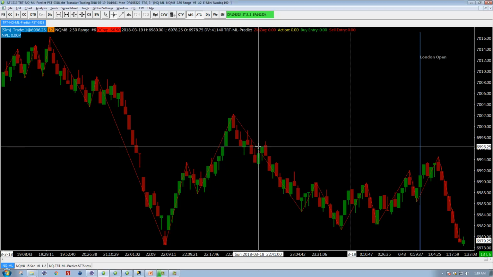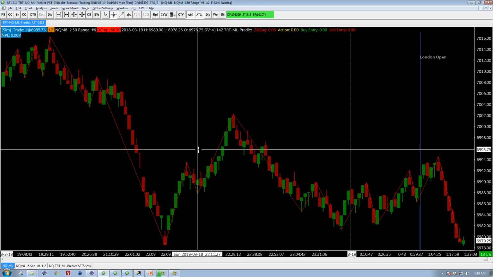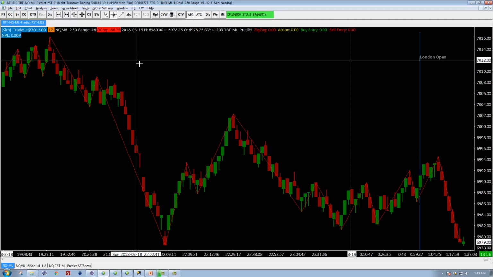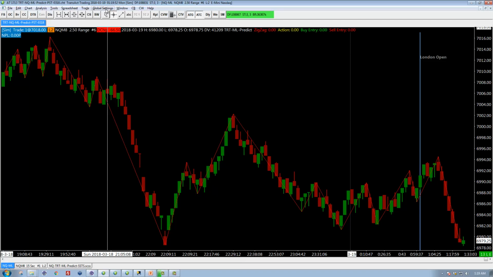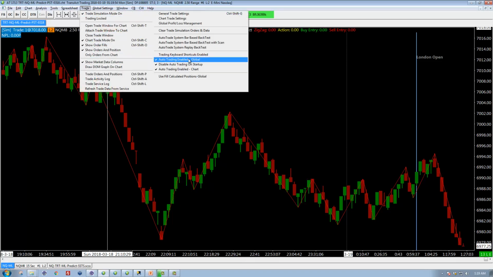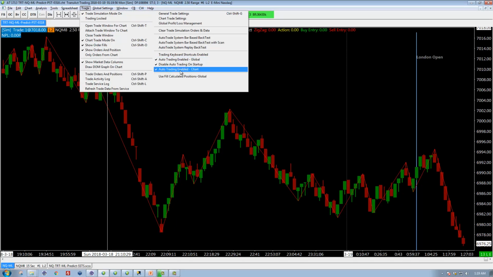As soon as we do that, the automated trading system will not send anything out of your computer. It'll all be processed internally by Sierra Chart. You need to make sure that auto trading is enabled for the chart and globally, so both of these need to be checked here.